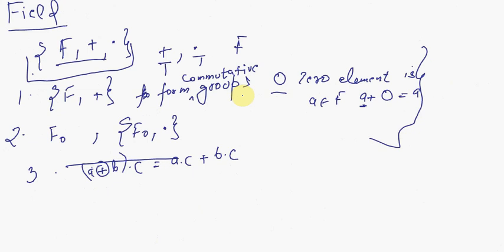Now moving on, plus and dot need not be the ordinary addition and multiplication as in the case of real and complex numbers. That is a topic of higher mathematics, and I won't go into that. In our course we would primarily deal with the fields of real and complex numbers, and this plus and dot would have their usual meaning. Therefore, for our purposes, a field means the set of real and complex numbers with the usual addition and multiplication operators. We are now ready to define what a vector space is.